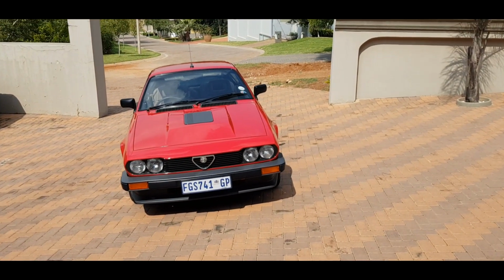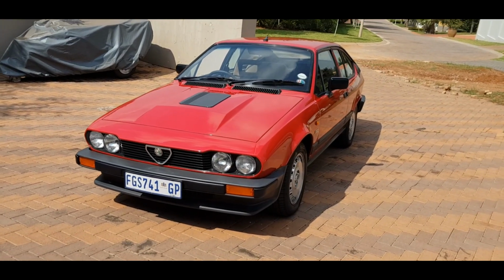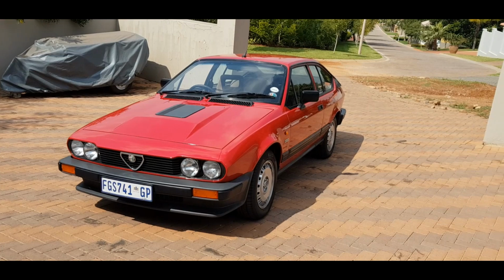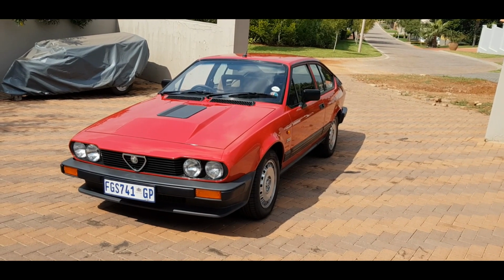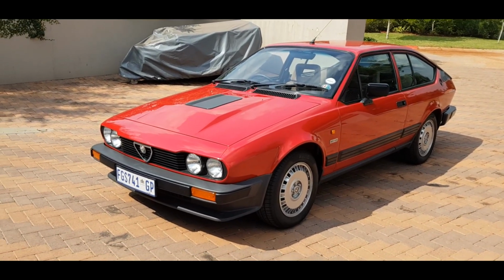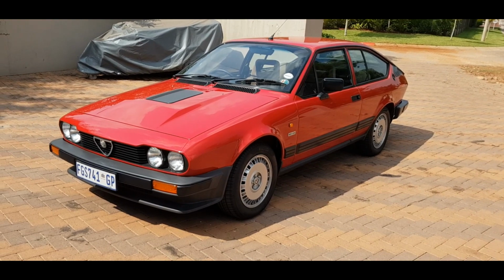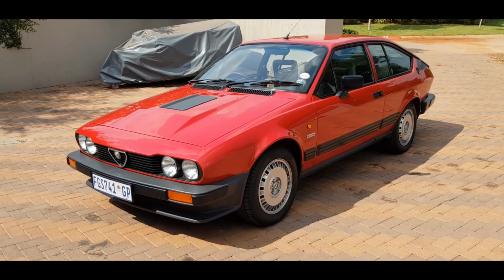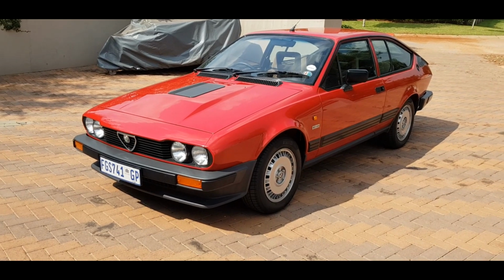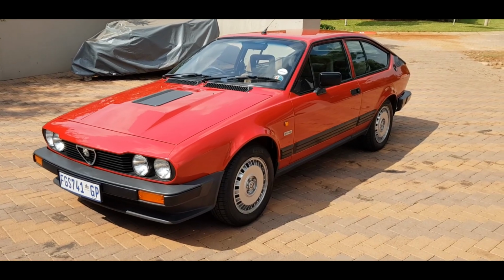So guys, as I mentioned, the car was originally sapphire blue, but my personal preference, especially with these GTVs, is that I feel they're best in red or white or gunmetal. Because you cannot see the color on the registration papers, I phoned the panel beater and said, let's just go for gold and make it red, because I believe it's really the best color for the car. And he totally agreed, and that's what we did.